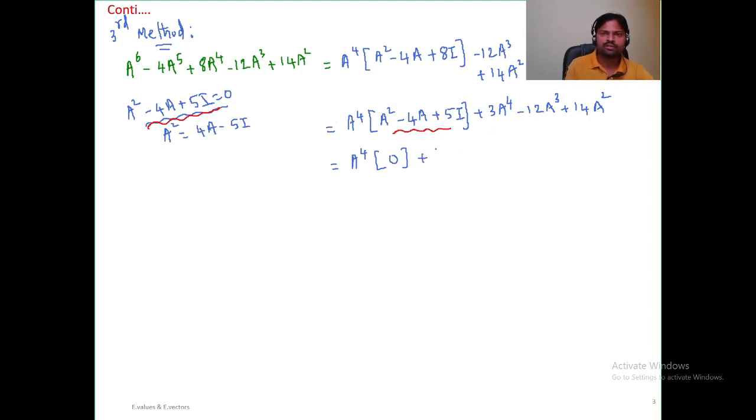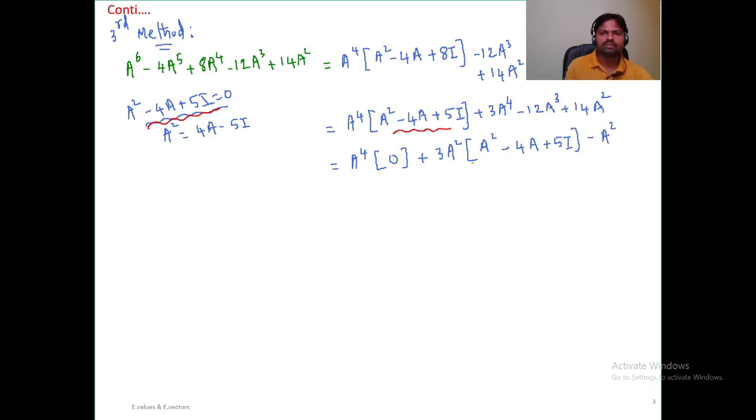Again you take common. 3a square you take common. Take 3a square out. You get a square, isn't it? 3a power 4. And next minus 4a. Check once, 4 is 12, minus 12a cube. Look at minus 4a. Next 5a I want. So 3a square, if you take, let me write 5i. If you are writing 5i, what does it mean? Indirectly 15a square you are writing, but here only 14a square, so minus a square you write extra.